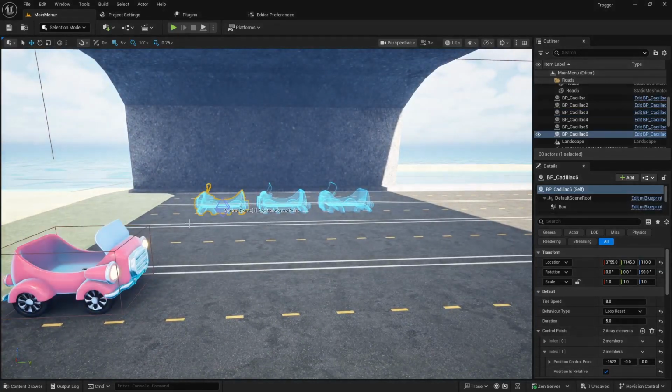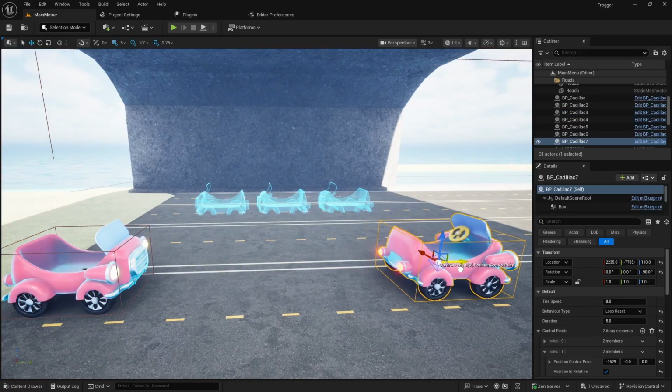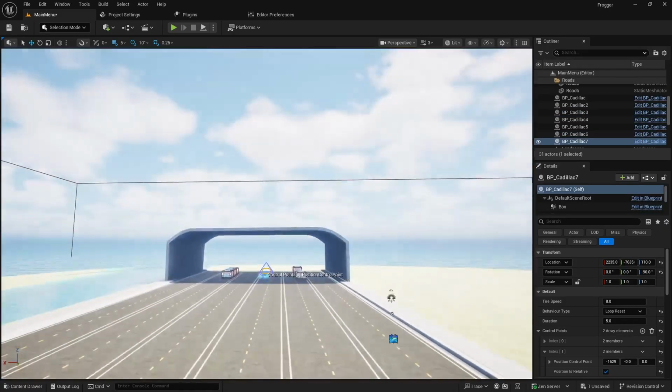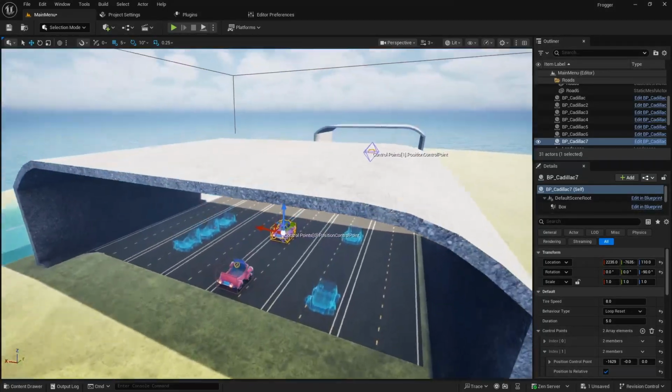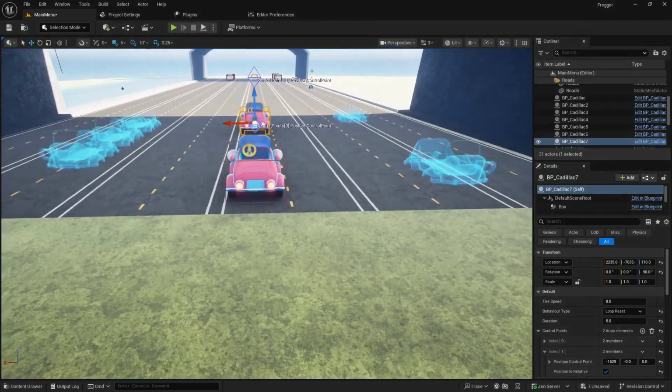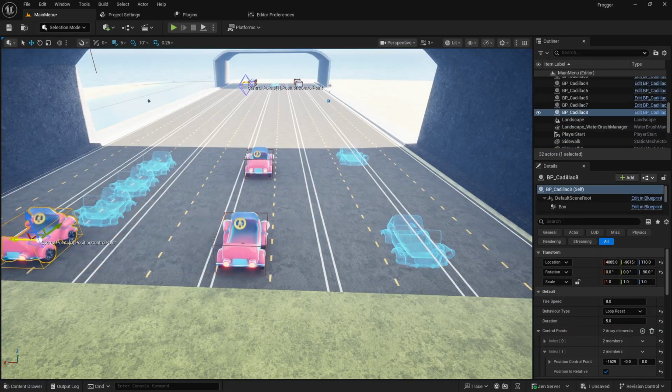Come back over here, hold Alt, click and drag, so we get a new vehicle. And then when we come back over here, you see it created that just fine. Alright, looks good. Now we need to figure out another lane to put this in. So I think the last lane we'll put it in will be over here.